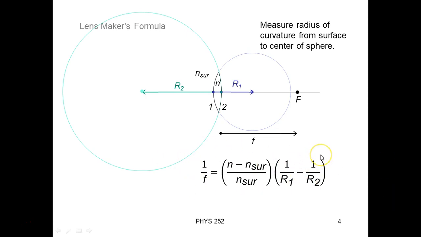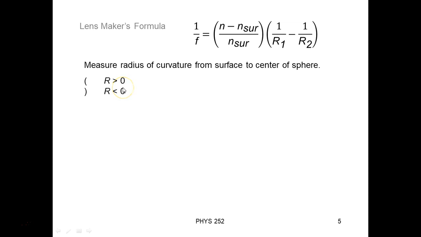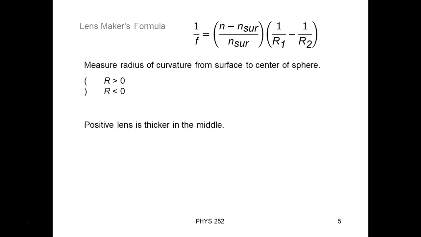So there you go — that's the lens maker's formula. Now let's look at some of the consequences of this. You always measure the radius of curvature from surface to center of sphere. What that means is, if the surface is C-shaped — I don't care if it's on side 1 or 2 — that's always going to have a positive radius. And if it's D-shaped, that's always going to have a negative radius. The next thing I want to establish is there's an easy way, just by looking at a lens or feeling it, to determine if it's positive or negative, converging or diverging. A positive lens is always thicker in the middle than at the edges, and a negative lens is always thinner in the middle than at the edges. I want to show you, it's sort of fun, just to look at this formula and see that the math is telling you that.